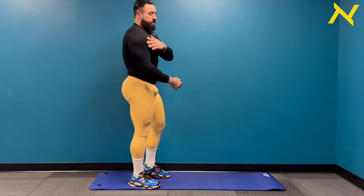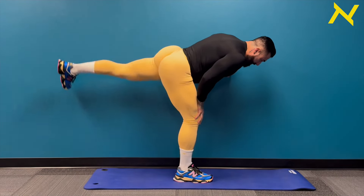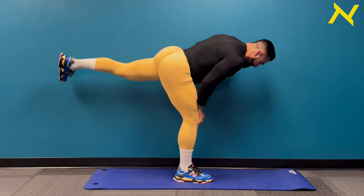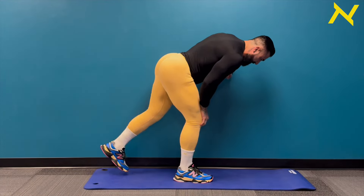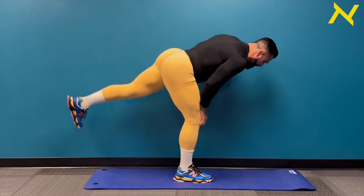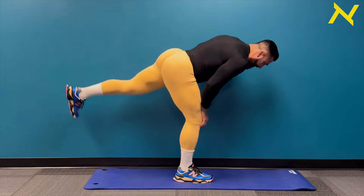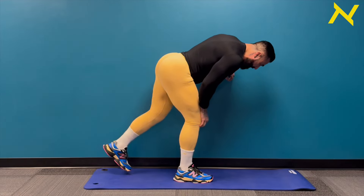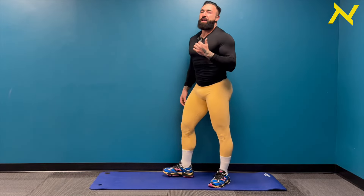Take a nice breath in through your nose, out through your mouth. We're going to move into our other leg — 25 reps, big sets today. Kick it back for one, two, three, four, five, six, seven, eight, nine, ten. Stay with me. Eleven, twelve, thirteen, fourteen, fifteen. Ten more: ten, nine, eight, seven, six, five, four, three, two. Hold it. Shake it out. Those isometric holds are so key for the glutes.